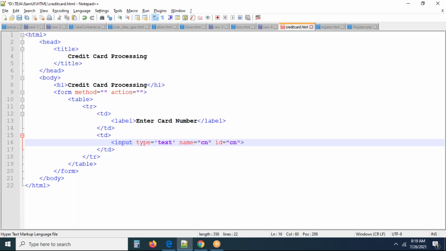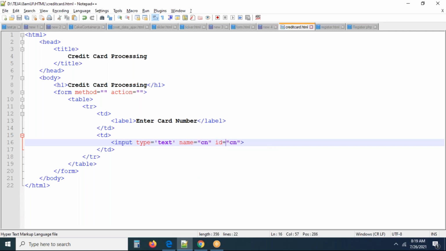That is a big problem it will cause us, right? Definitely name also, you cannot take the same name for every input form field. If you do like this, the existing fields override the different fields. Okay now, right? Exactly, this is going to be cn. So I'm taking code number.